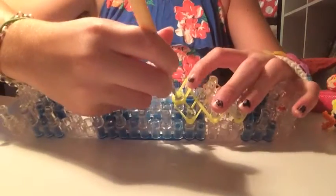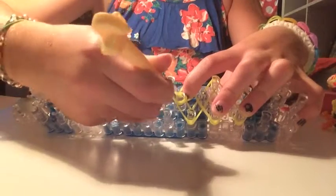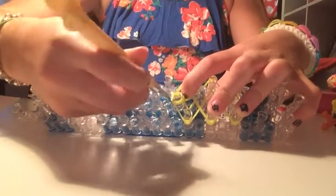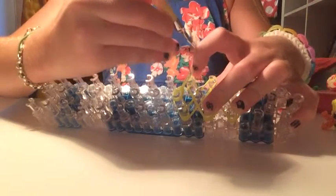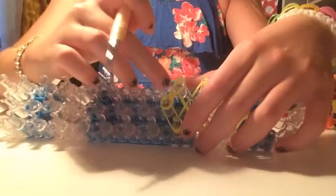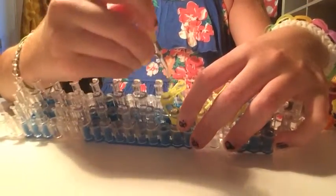We go in through the cap band, grab the top 2 bands on a pin, then loom them out to where they come from. If you did it right, you should have a teardrop there. Now you do that with the other side.